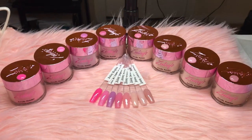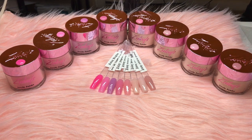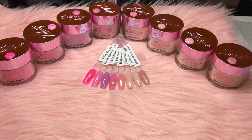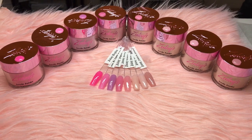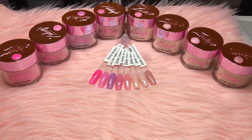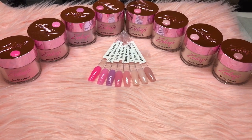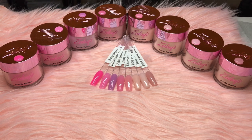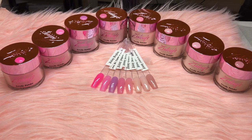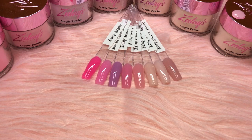So here are my 8 swatches of Zulay's new 8 cover colors. They are so, so beautiful. The range here is absolutely amazing. Some colors look very familiar, just a couple, from previous acrylics that I've purchased, but I'd have to compare the swatches to be able to tell. But they're still beautiful nonetheless, and I'm very, very fortunate to have bought the collection. And so now I'm going to give you a quick close-up of the swatches.